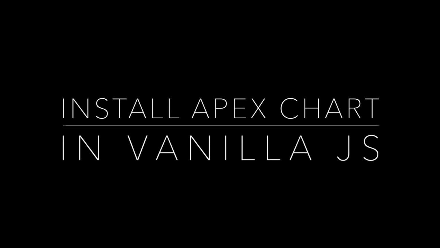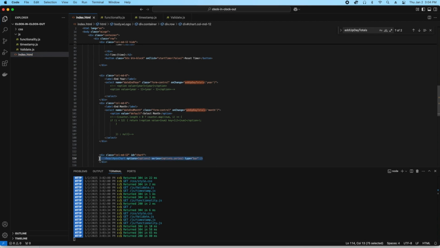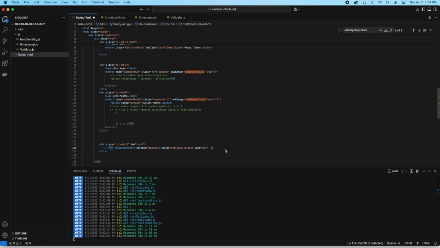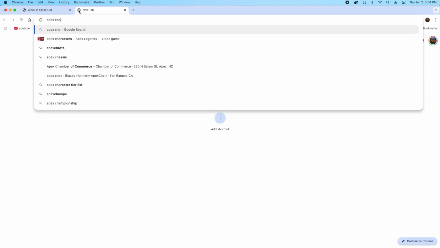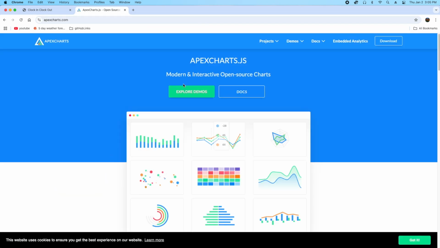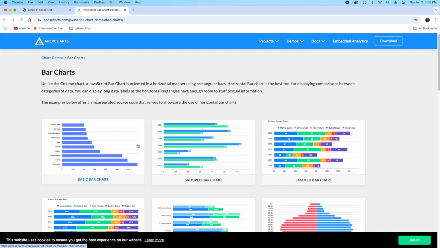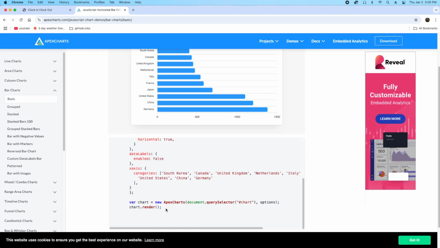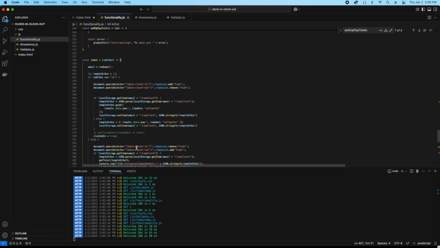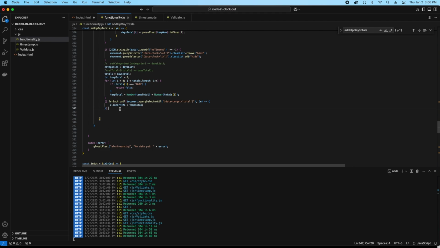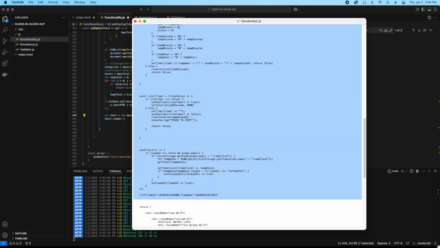Now let's install the ApexCharts with vanilla JavaScript. Now we already found out that it's just a link to the actual software. So as opposed to doing this in React, which is just a tag that has the right naming, I'm going to show you here on their documentation at the very bottom. It shows you this little clip. This clip is what you put where you want to populate your chart with data that you've provided. And I'm going to go ahead and put it here.